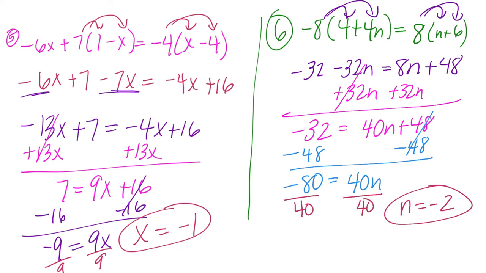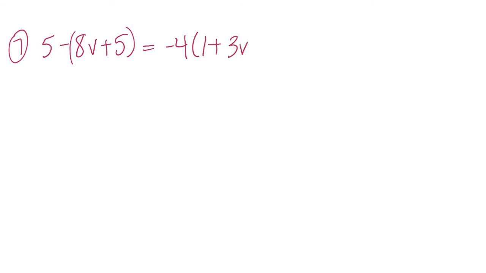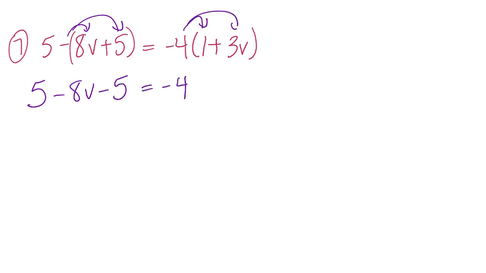All right, one last one for me to show you, and then we'll be done. Sometimes you'll have problems that look like this. The difference here is that you're distributing this negative that doesn't really have a number in front. So I want you to make sure you're careful with that. It just means to change the signs of both things on the inside. Oh, this is also distribution. So you still want to solve it the same way. Combine your like terms, which is going to give you 0 there.